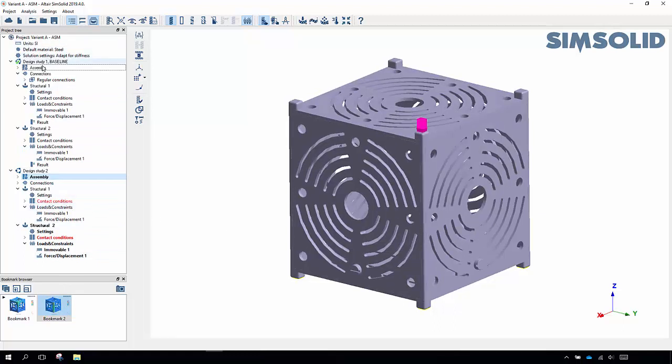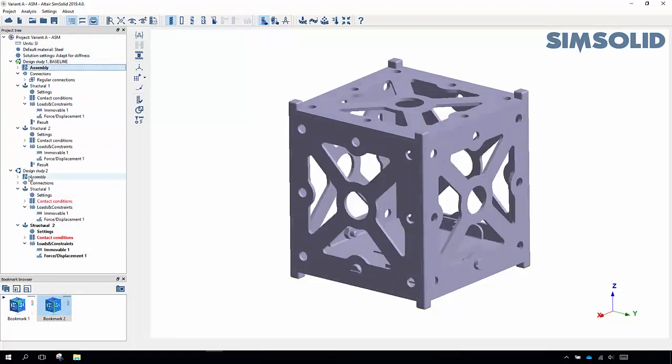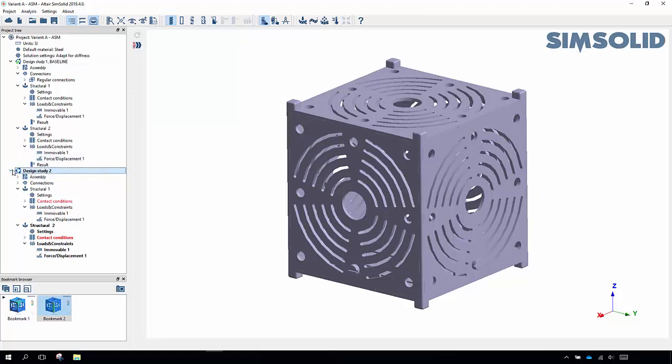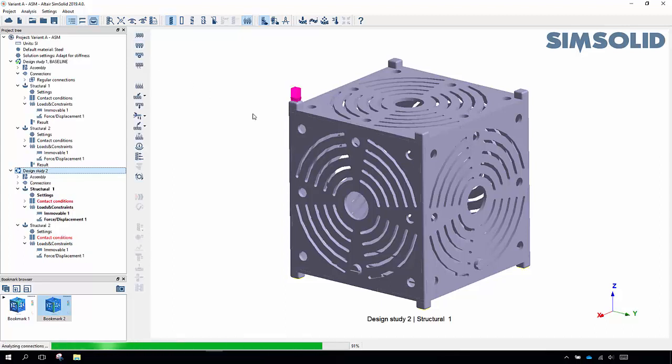There's geometry 1, there's geometry 2. To run geometry 2, let's just pick the root of the design study, and then picking it here will say run all analyses in that design study. So it's running this bold one here, that's analysis case 1, and then here it runs analysis case 2.